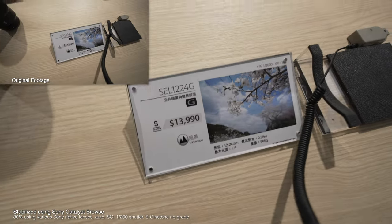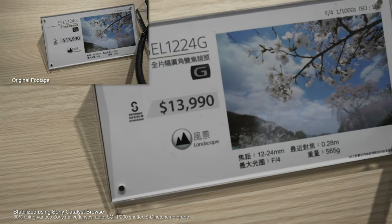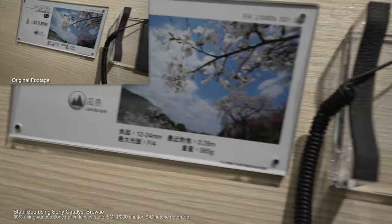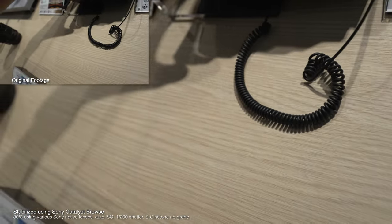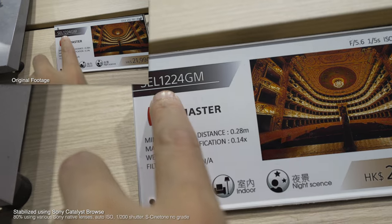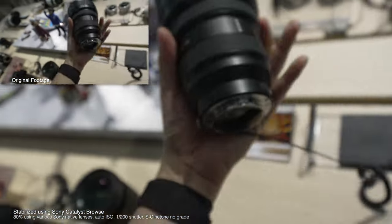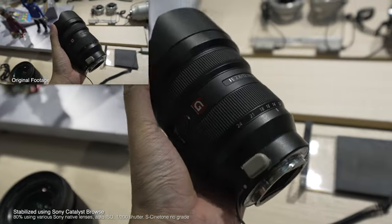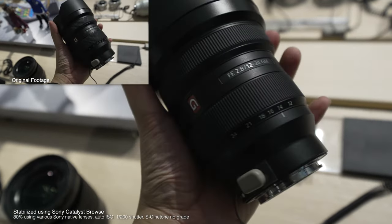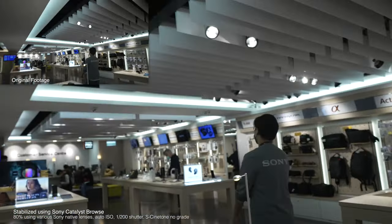And now I just stuck the 12-24 G, the f/4 on, 14K Hong Kong. The other one that's viable is this one, the G Master f/2.8 of the same focal length, 12-24. It's getting quite heavy. I don't know if I want to carry that around or not. Probably the f/4 will do, but anyway, let's see if this works.